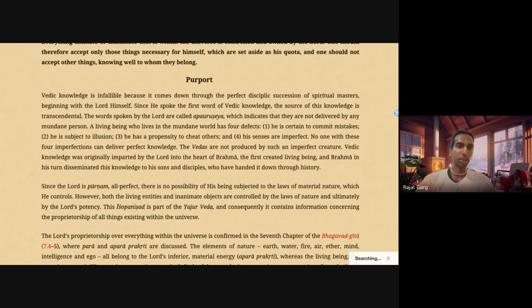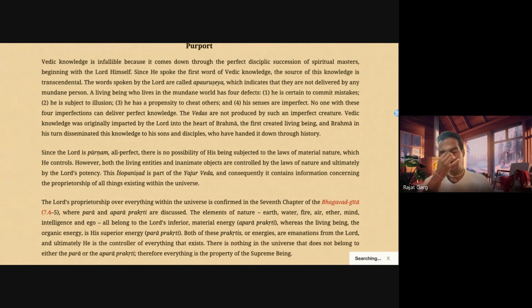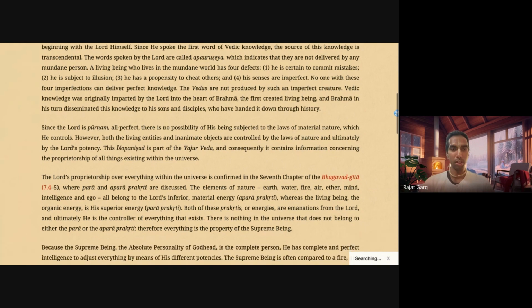So this transcendental knowledge is coming through the disciplic succession, and it was given directly by Krishna to the heart of Brahma. Tene brahma hridaya adi kavaye muhyanti yat surayah, tejo-vari-mridam yatha vinimayo. There is a long verse. This is the first verse of Bhagavatam actually, 1.1.1. And Brahma is the first living being. Once Brahma received this knowledge from Krishna, he disseminated it to his sons and disciples, which are the four Kumaras, and Lord Shiva was also there, who came out of his brow. And then there are others also, Swayambhuva Manu, Shatarupa. All those progeny which Lord Brahma created, he disseminated the Vedic knowledge to all of them.